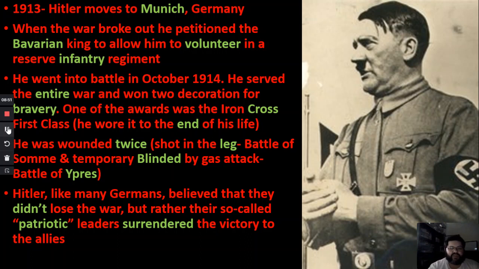Now, could they have really won? Maybe they could have fought another couple months, but they wouldn't have won. They really wouldn't, because at that time when Germany surrendered, they were the only ones fighting. Austria-Hungary quit, the Ottoman Empire quit, and the Americans were still fighting. They just came in there as fresh soldiers. Britain and France got a second wind. Same thing with Belgium and some of that. So yeah, probably wouldn't have won, but in their minds, we could have won.